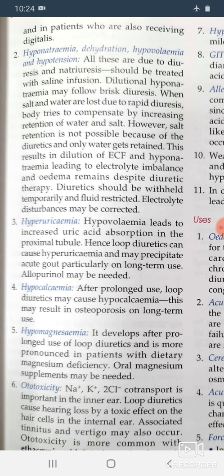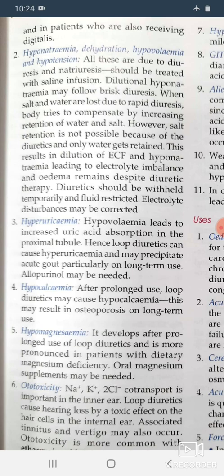And when there is a reduced level of calcium in the blood, the bone tries to maintain the calcium level in the blood by giving calcium from the bone to the blood. So there is a reduced amount of calcium in the bones too, if they are used for a prolonged time. Then the bones become porous and may cause osteoporosis with long-term use of the loop diuretics.